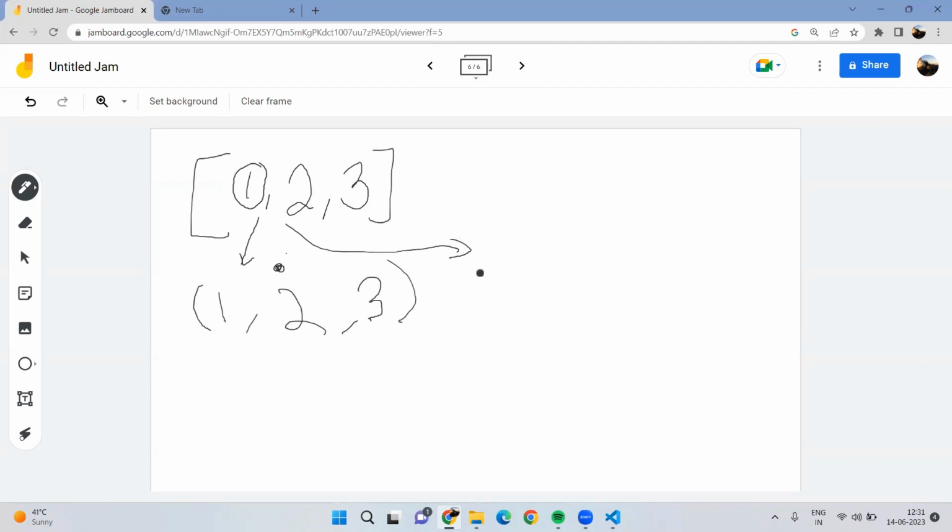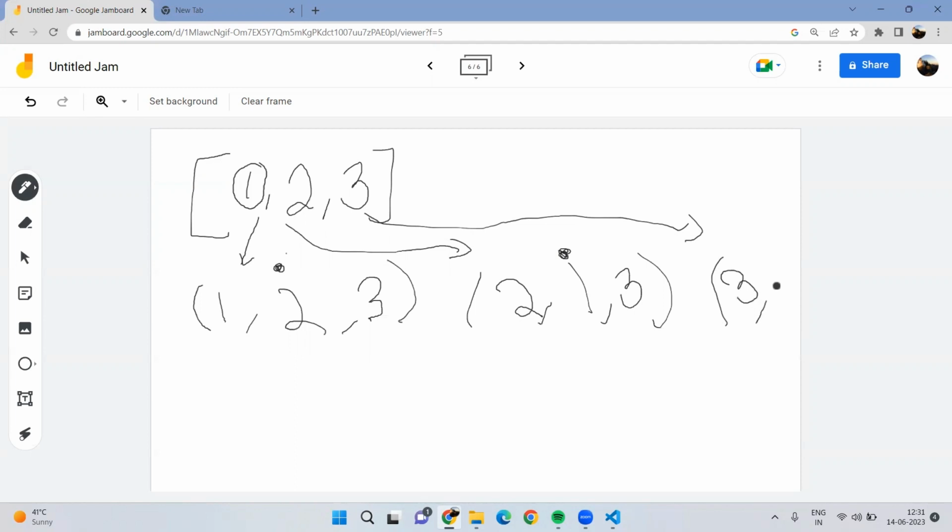So when you swap one with two, it becomes 2, 1, 3. Pointer always comes to the next index. Then there is a possibility that you swap 1 with 3, so this becomes 3, 2, and 1. Pointer as usual comes to this index.